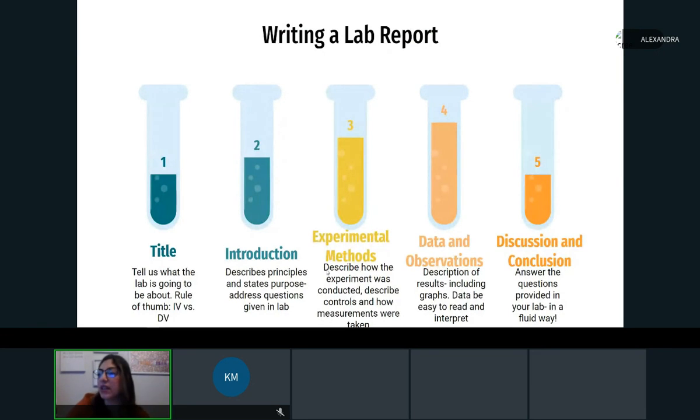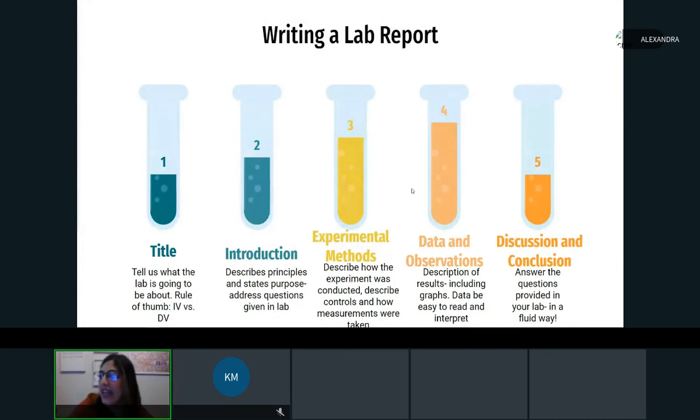So as you're doing the lab, I would really try to plan it out. It's always good to go in with a plan. But if you're starting to go through your lab and you realize that it's not exactly what you thought it was, you're not exactly following it to a T, maybe there's a couple things you notice from your initial procedure that aren't working right, you can feel free to go back and edit it. It's just that by the time you do it in your lab report, it should be accurate to what you did when you were actually doing the lab.